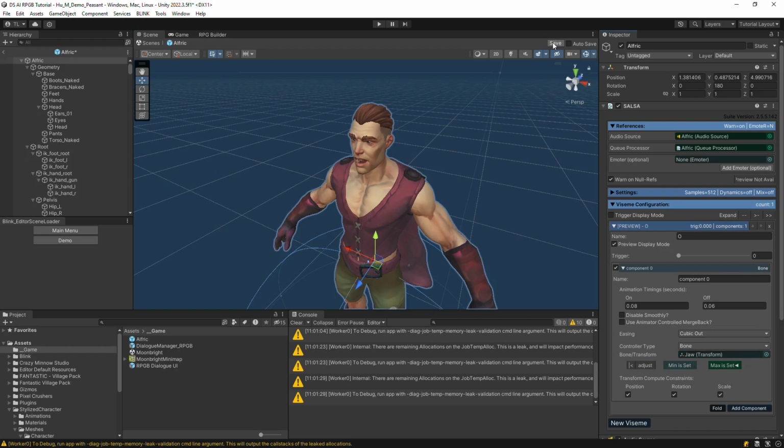And alright, that'll do for simple lip sync for now. So let's save this prefab and get the NPC set up in RPG Builder.